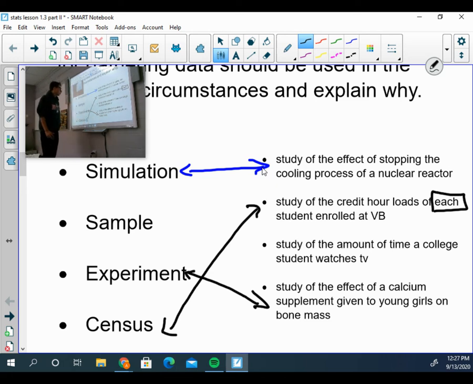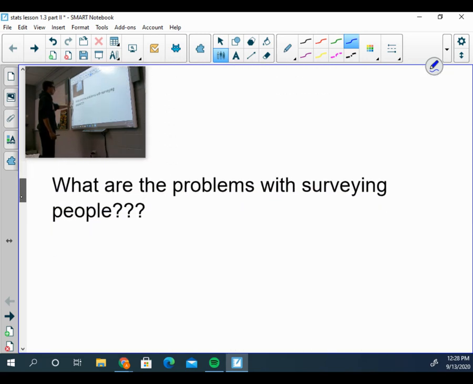Sample, I didn't put observation, but you could do by process of elimination. Not only is this an observational study with a college student watching TV, but we could sample this and still get accurate results. Unlike the each student enrolled at VB, I could just pull a simple random sample of college students and probably get a good idea of about how they watch TV. So I hope that makes sense. Even if you got some wrong, if my explanations make sense and you're like, yeah, I know where I messed up, you're good to go. But if you're pretty confused still, talk to me sometime and we can go through it together.